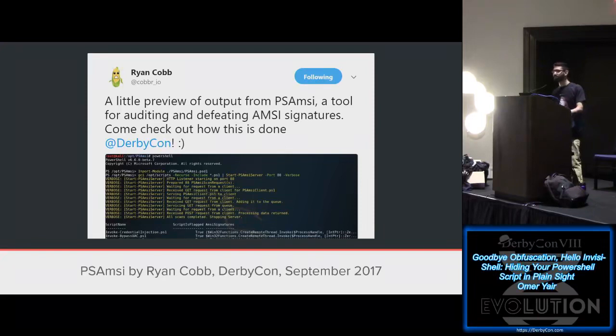And now AMSI tells you exactly which lines are offending AMSI, and this tool also allows you to minimally obfuscate those specific lines to allow them to bypass AMSI. So this is a bypass of the 3rd level, the level of the security vendors, and not the Win32 or the PowerShell process.